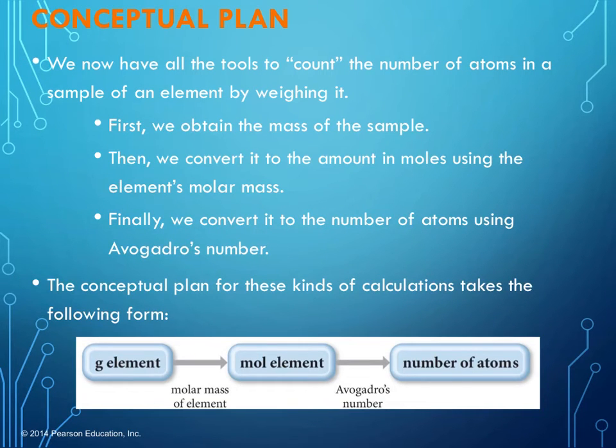So I've drawn a kind of mole map for you a couple times while working through these problems, and here it is in a little bit easier to read format. Moles is in the middle, and if we want to convert back and forth between moles and number of atoms or molecules, we will use Avogadro's number. And if we want to convert between moles of an element and grams of that substance, we use the molar mass from the periodic table.